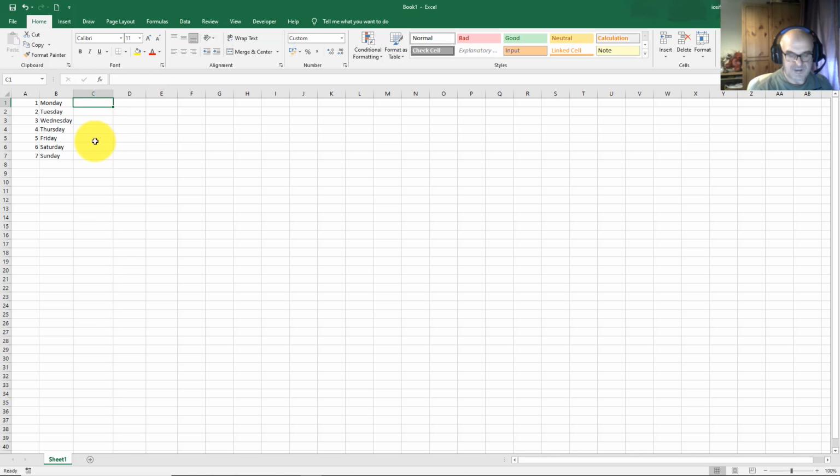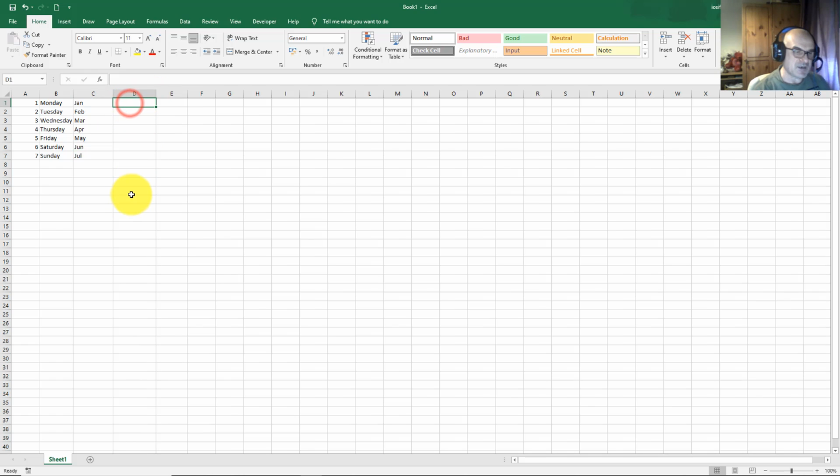Also, I can do the same thing with months of the year. I start with January and I type in just the first three letters of the month. For example, for January, just JAN. I select the cell and I drag this cell down up to July. And AutoFill will fill in automatically the next months of the year, February, March, up to July.